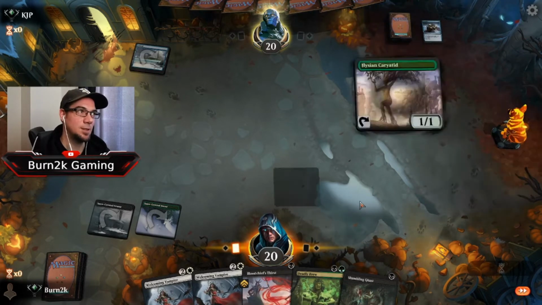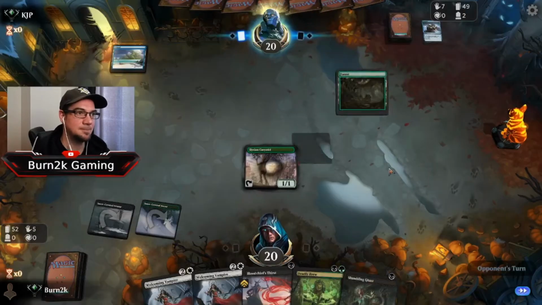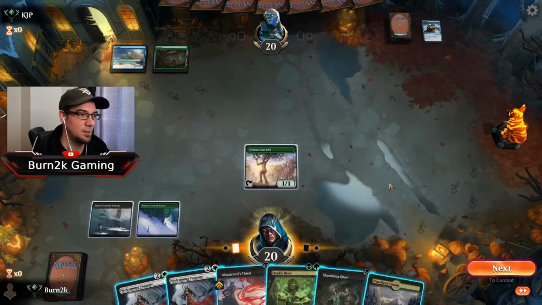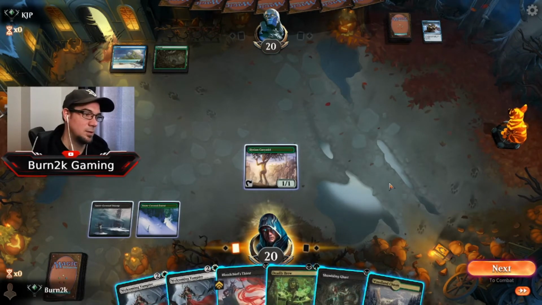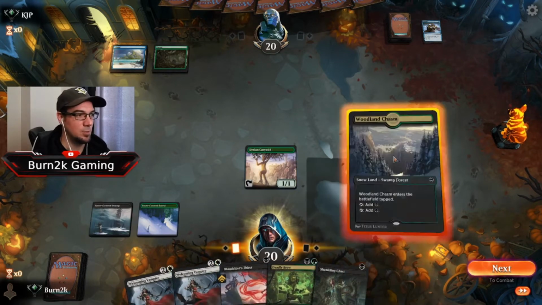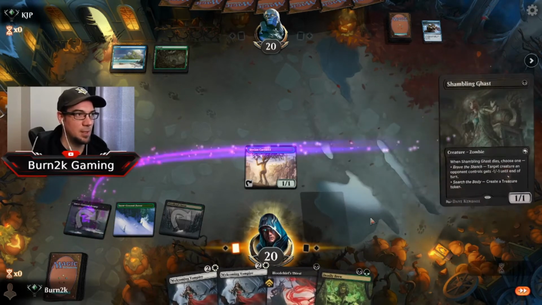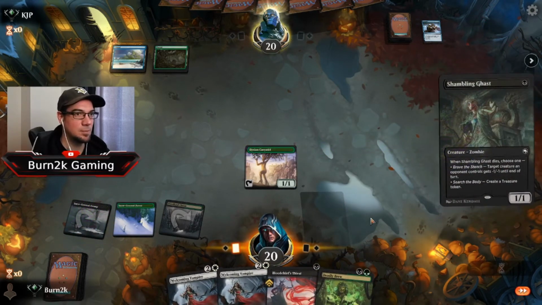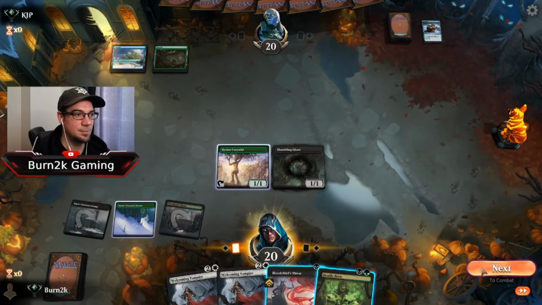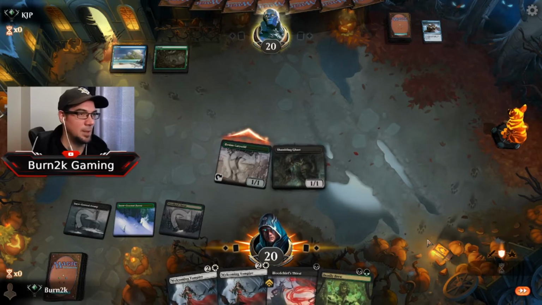Okay, there's Simic. They drop a forest. They got another one. Oh, they don't play anything. So we only have one land, so that will be that land. Let's play the Shambling Ghast first. Thinking about it. Well, attack.